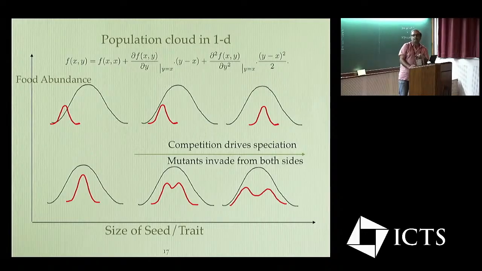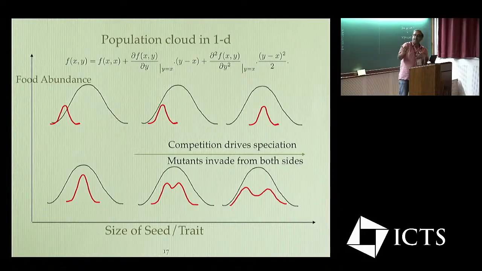Yes, but then there are too many of us. So if there are more jobs in software, not all of us can get jobs in software. We have to diversify. So that's what I'm calling the disruptive force of competition, that all of us cannot do the same thing. But if we don't compete that much, then all of us probably can do the same thing. So there are two things that play here. One is probably decided by the environment, the size of the seed, and the disruptive force is the competition between us.